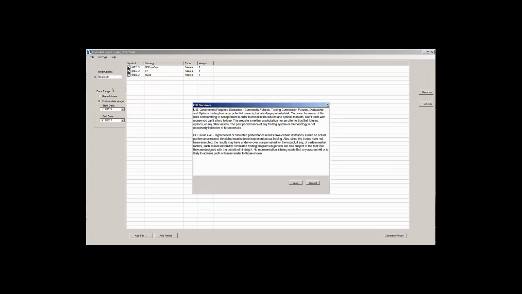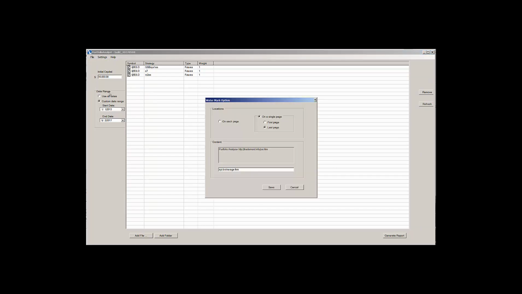There's also some neat settings. For example, you can edit the disclaimer, and that gets sent out with every document that this produces. It's optional to send it out, but if you want to change the disclaimer, you can just edit this here and that will go out with every document. And the other thing you can do is there's a watermark.